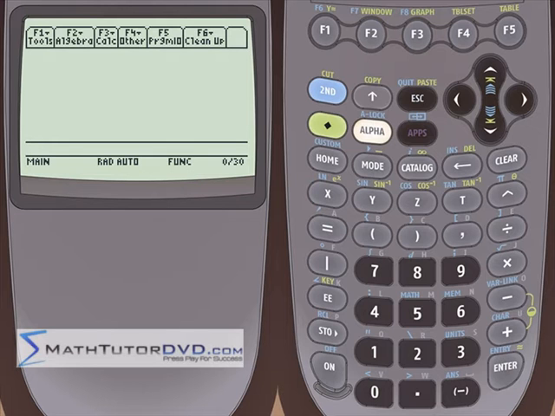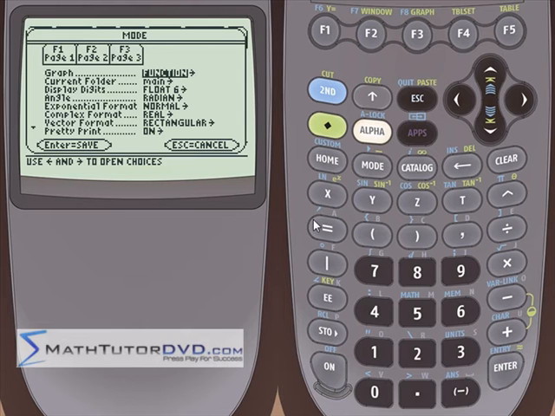Basically in this video series we've learned how to graph regular functions on the calculator, we've learned how to graph parametric equations in the last section, and here we're going to learn how to graph the polar equations, which is when you have a function of theta, or a function of the angle. So we're going to start where we did the last time.